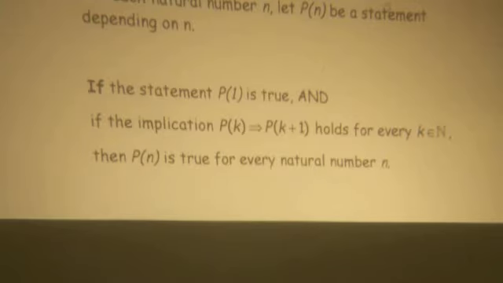Now, if the statement p1 is true, meaning we push the first domino, and if we can show that the kth domino forces the k plus first domino, then it must be true for every natural number. So that's the slightly more formal framework for an inductive proof. So far so good? Questions, comments, sharing? The only thing I know is about dominoes, so I'll keep saying it again and again.